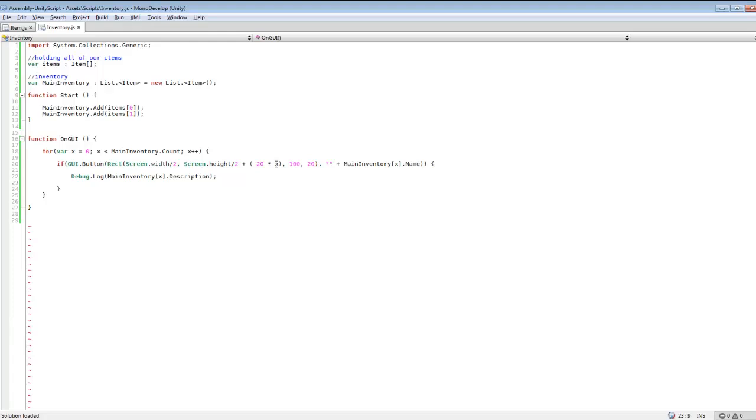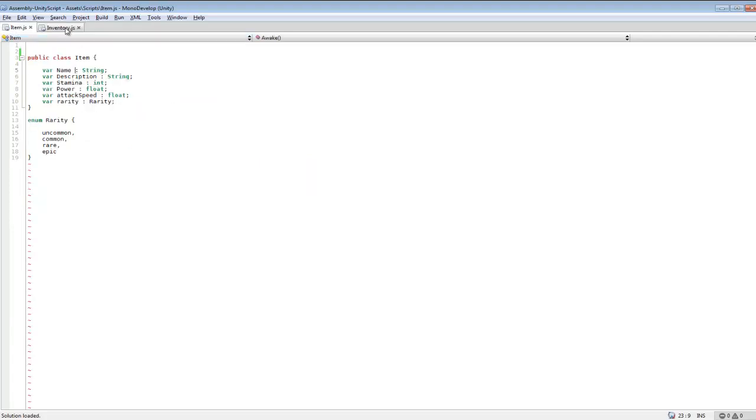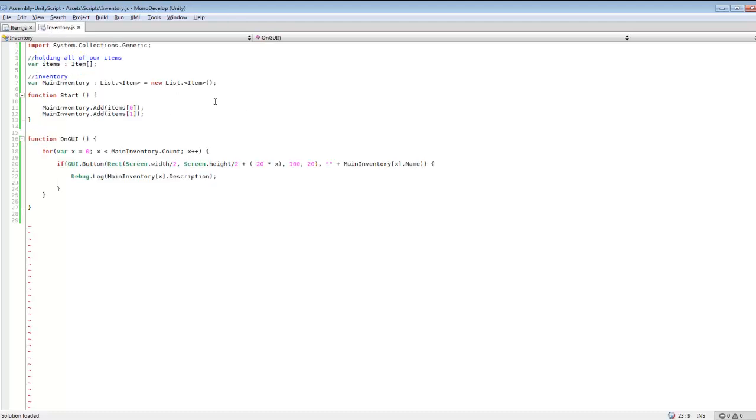In the next one I'm going to possibly be showing you guys how to set up when we hover over a button, it'll display some of the stats for our item, and we'll be messing around with a lot more different stuff like that. We're also going to be creating a simple constructor, and we're going to be creating another equipment inventory, so we can actually transfer the variables if we want to transfer an item. Let's say we clicked on this item and we want to send it over to our equipment, and we want to equip a specific item.